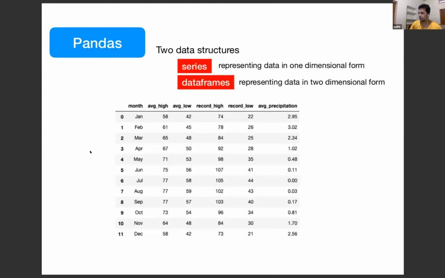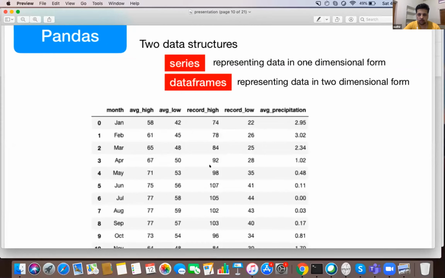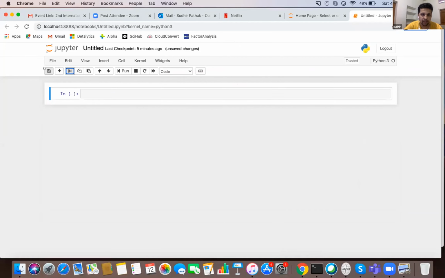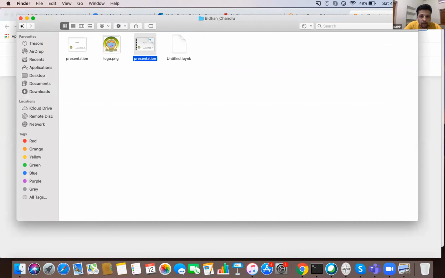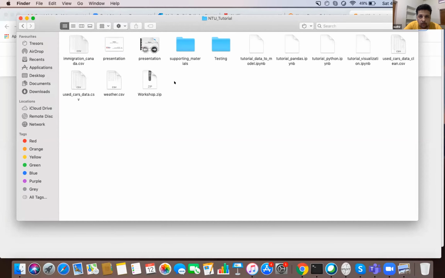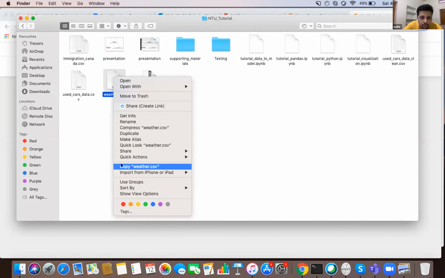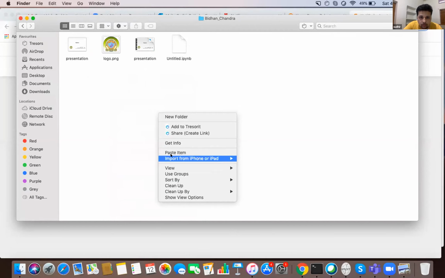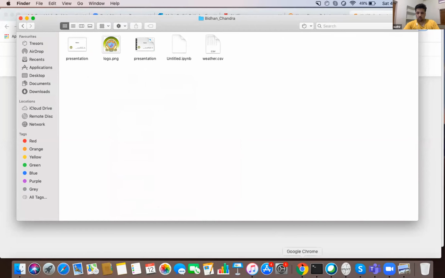Okay, and once we have this, let's see some features, basically in code, of how to use pandas and how helpful it can be for doing analysis. Okay, give me a moment, I am not sure I have the file here. I need a file. Okay, weather.csv. Okay.